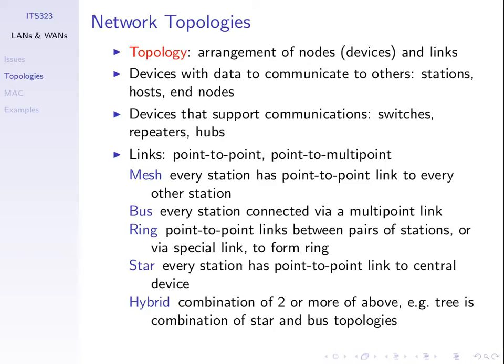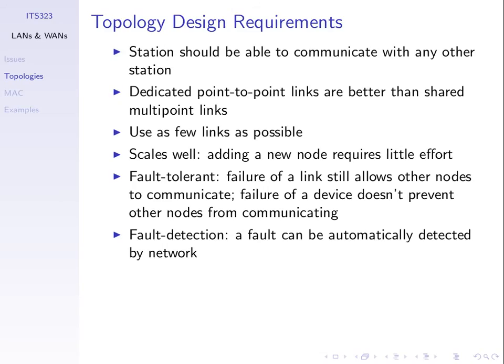The links are either point-to-point or point-to-multipoint. We will go through these 4 topologies over the next few slides with some pictures, and there's a hybrid topology which is combining them in different ways. So we'll go through them with more detail. First, when we want to build a network and we need to choose a topology, some things that we would desire are listed here.